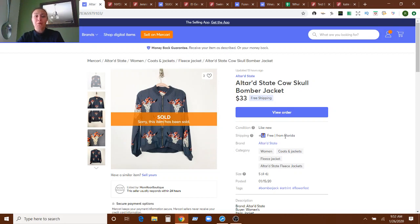But anyway, this sold for $33 with free shipping. And I'm pretty sure that was a full price sale, because what I've been doing is whatever it's listed for on Poshmark, and I probably had it up for $29 on Poshmark, I tell her to add $4 to Mercari just to kind of help it offset, because I do only do free shipping on Mercari. So it was a free shipping item. And for a first class, that pretty much helps cover the entire shipping. For the most part. But with the ones that are padded flat rate, I'm only adding $4, even though a padded flat rate is like $7.55 or whatever.